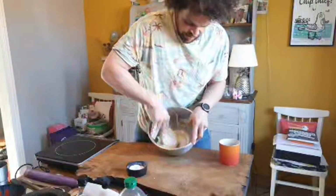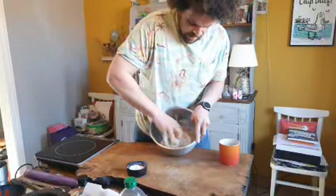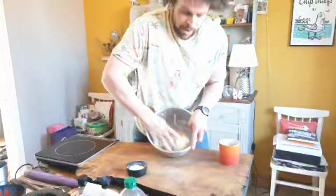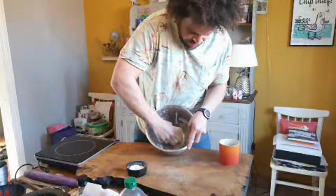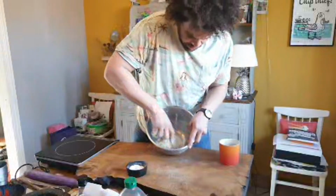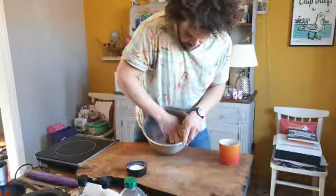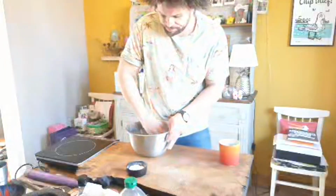Okay, that's feeling good, and it's nice and stiff. You don't want this to be too wet. Still soaking up those last crumbs, but this is feeling really workable now. So I'm going to try and get every last bit out of this bowl. That's it. Excellent. Now it'll feel a little bit grainy.